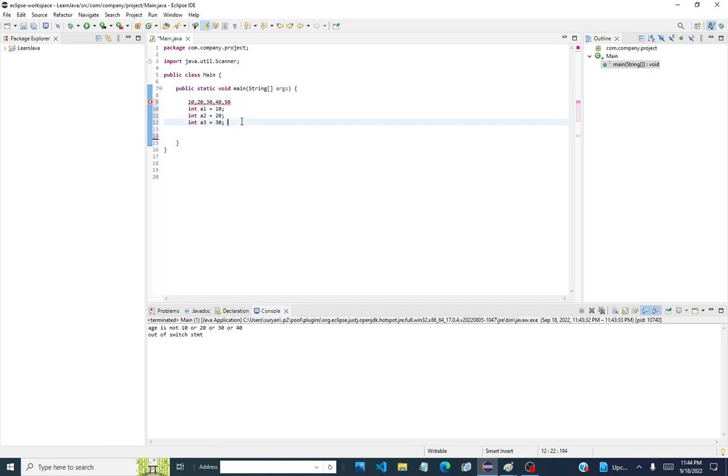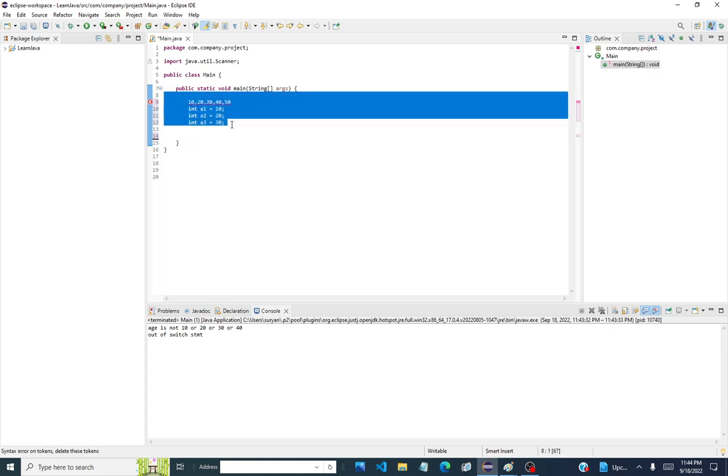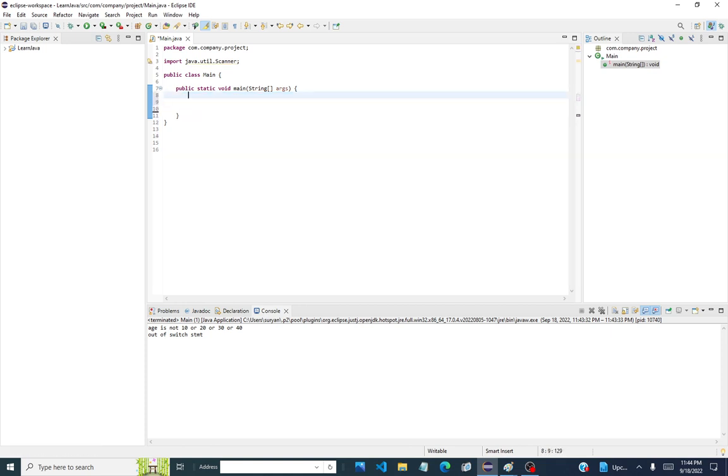So instead of that, you can just say int, which is a type, and this is the symbol for array. Let's say these are ages of people, so I'm just putting numbers here: 10, 15, 20, 25, 30.